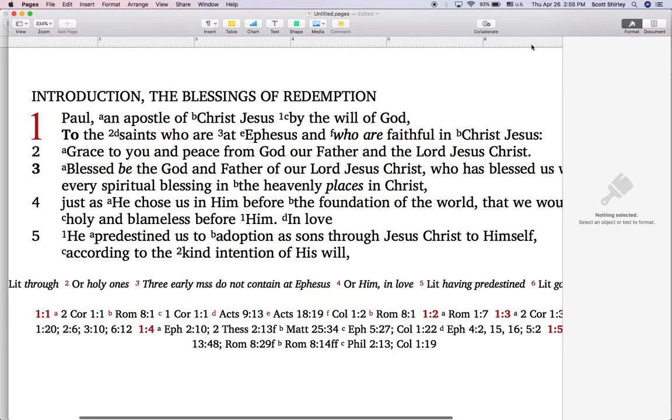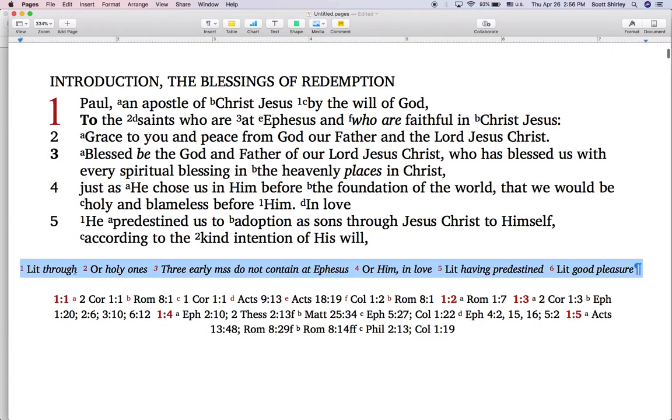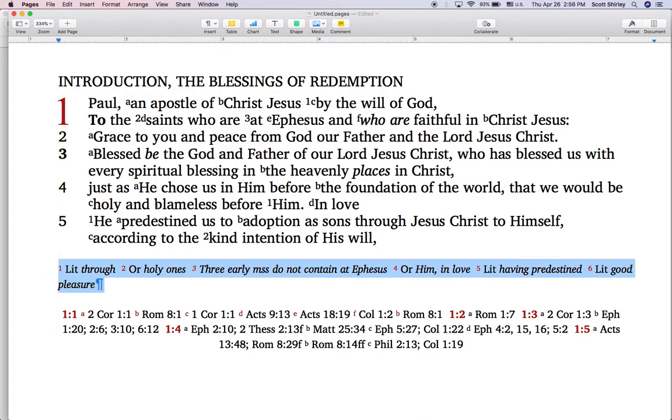The next things that have to be done, I have to come in here and these footnotes were out of order, so 1, 2, and 3 are in the correct place, but for each new verse, cross references start over at 1.